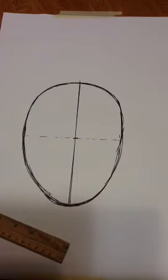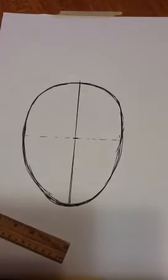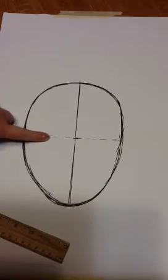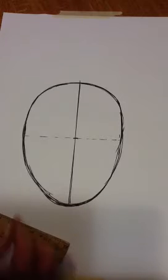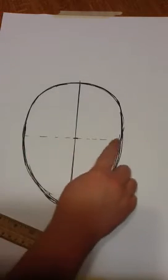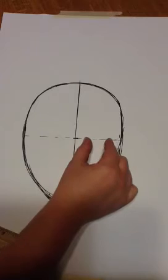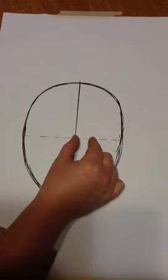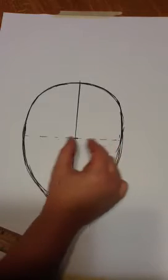You want an up and down line and a sideways line, both of them dividing the face into halves or quarters. This line is actually going to be our eye line that we put our eyes on. So, eyes are a little tricky. If we look at the whole width of the face, we want our eyes to be centered on both sides. So we don't want them super close to the middle, and we don't want them really close to the edge.